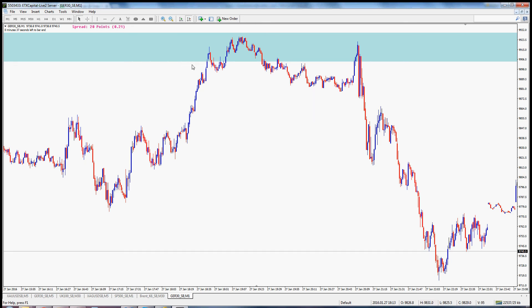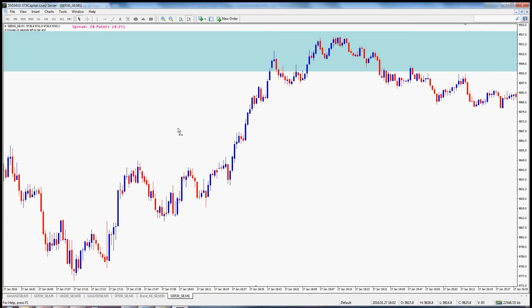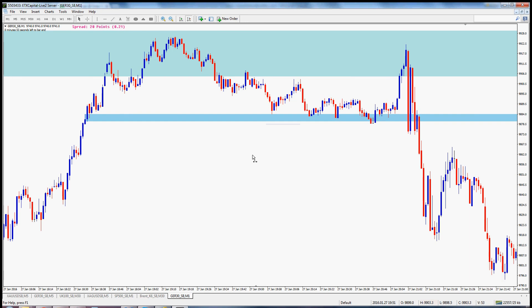What we're looking for is where price breaks back out of that zone and how it does it. You can place a limit order to sell just down here, knowing this zone looks pretty good for a reaction — or you wait for a confirmation. The way I would look at it is if this feature here is broken downwards. This is the point where, to my eyes, the drive up has finished and it's started to move like this. Then it comes back and tests this. So I'd like to see that broken — which actually happens along here. That's confirmation it's going short. Price has come up into our zone, dropped back down, and that is reacting to exactly this point here.